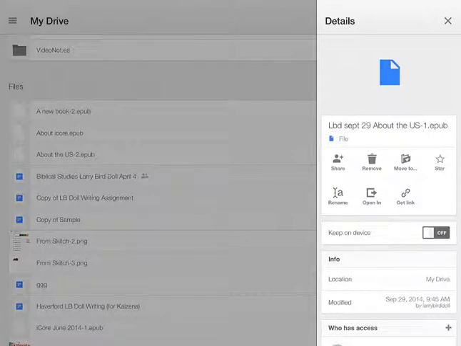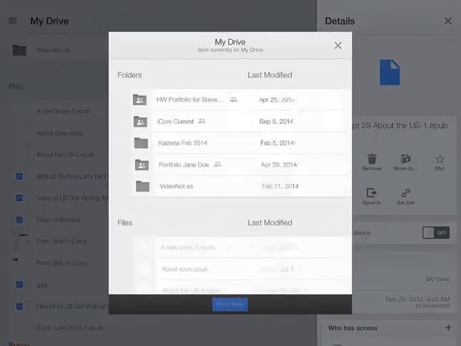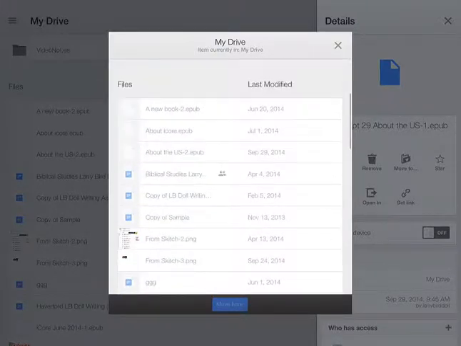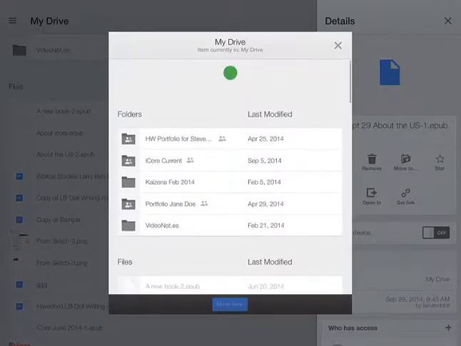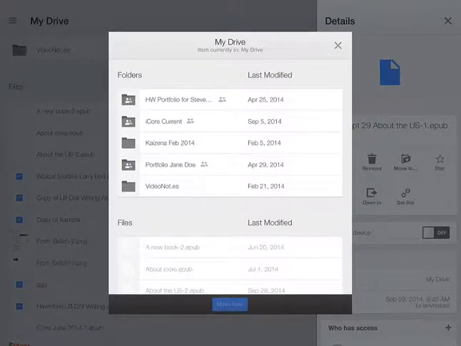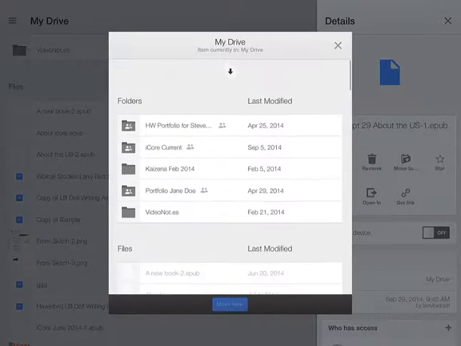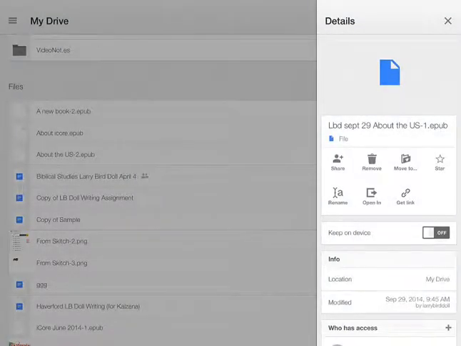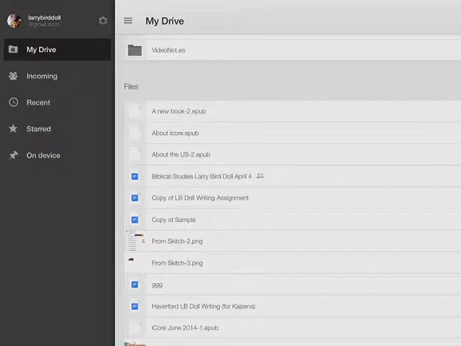But now we're going to use the feature Move To. So we're going to move this file into the folder that's called Shared Folder. But unfortunately that folder's not there because it's only showing you the folders in My Drive. So there's one more trick, and I apologize for the complexity of this.